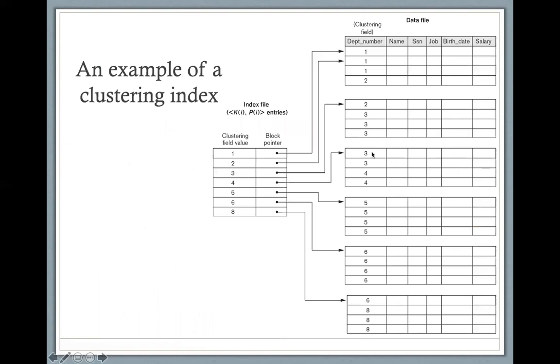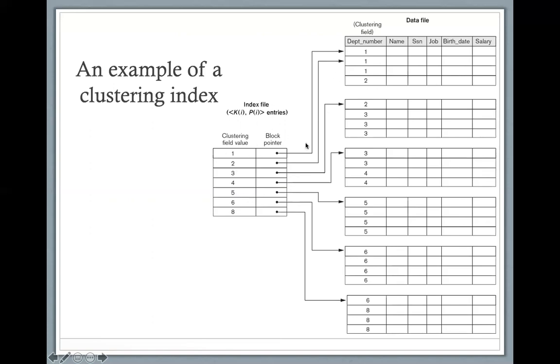Let's say I have my file, employee. It's sorted physically on disk on the department number. Obviously, the department number is not unique. It's not a key. Yeah, you would have multiple employees belonging to the same department. So I have 3 employees in department 1. I have 2 employees in department 2, and so on. So obviously this is not a key, but the file is physically sorted on the department number. So I have the records of all employees in department 1 before all employees in department 2, and so on.